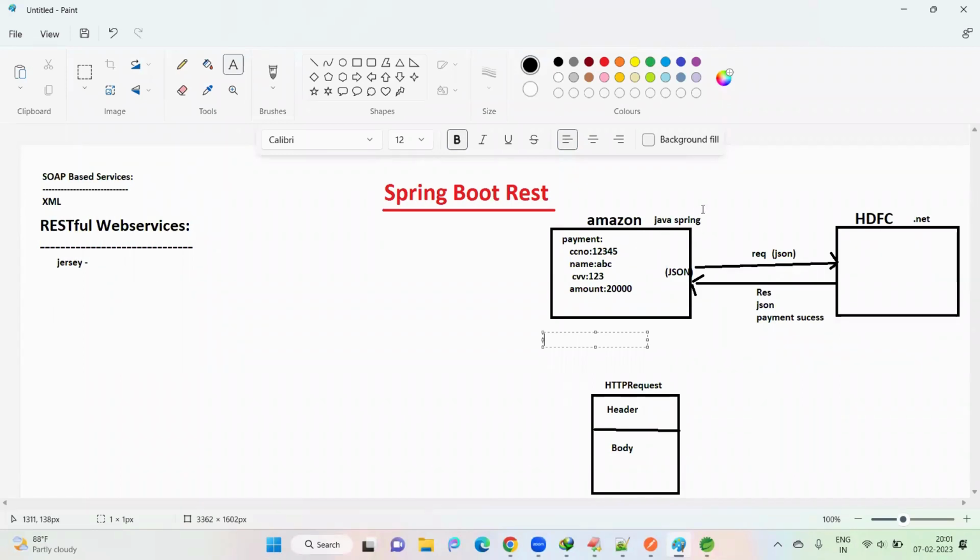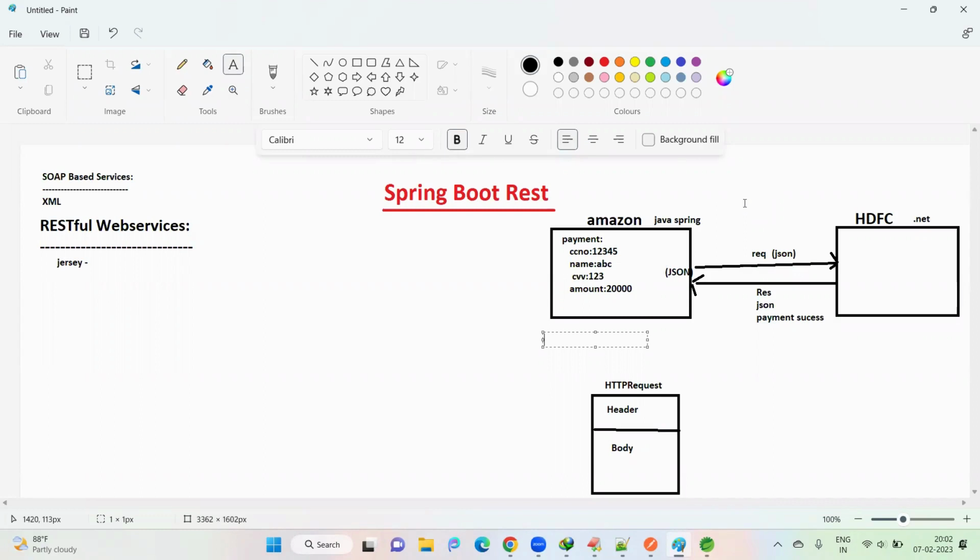Okay. Here, what is the problem? If both of these applications are in the same language, then we can use some different technologies. Maybe a redirect mechanism, something else like that we can use. But the two different applications are in different languages. How will this be communicated? If both are Java, then Java knows how to communicate with another Java. If both are .NET, then .NET knows how to communicate with another .NET application. But these are different applications. How to communicate?